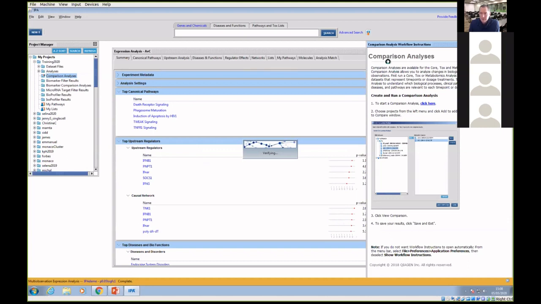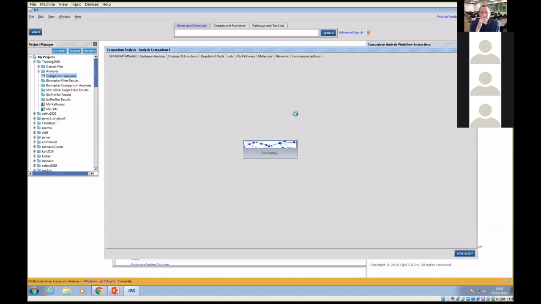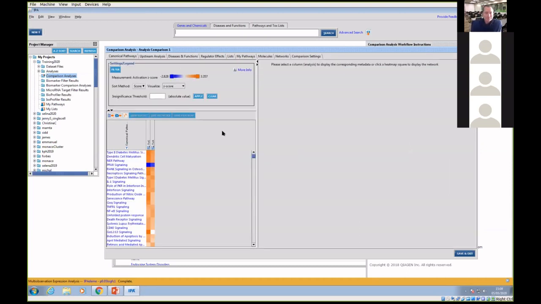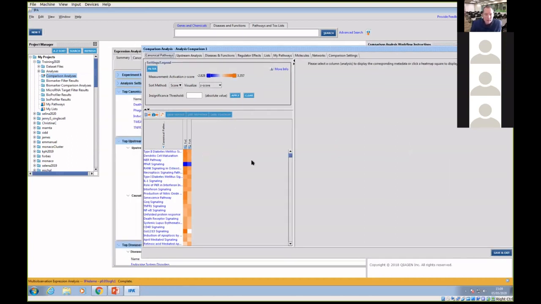Let me just get rid of that screen. Okay. So this is a little bit small, but what we have here is, and there's different ways of ranking these different groups, right? And there's different ways of filtering it. So you could say, well, I only want things with a significant p-value that are different, etc. So there's various settings that you can change for that. But essentially what it tries to do is tell you, with this kind of heat map approach, which pathways are showing similar behavior between our 2 observations.